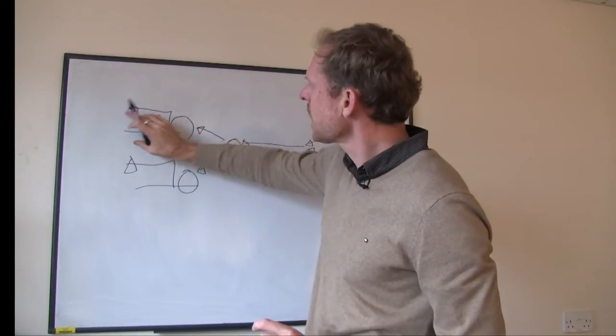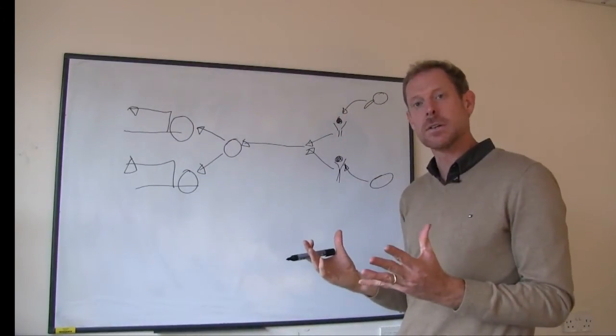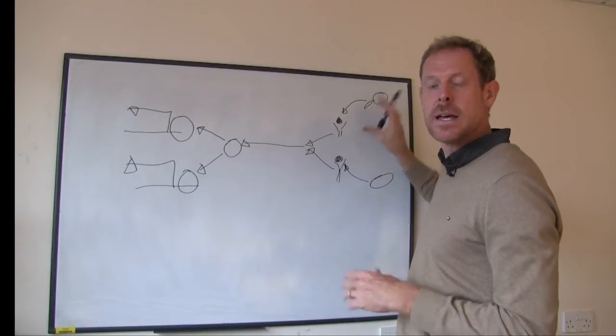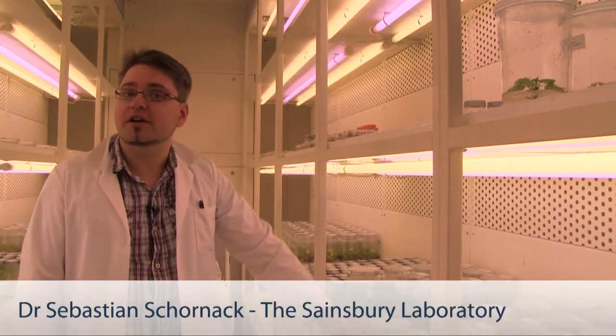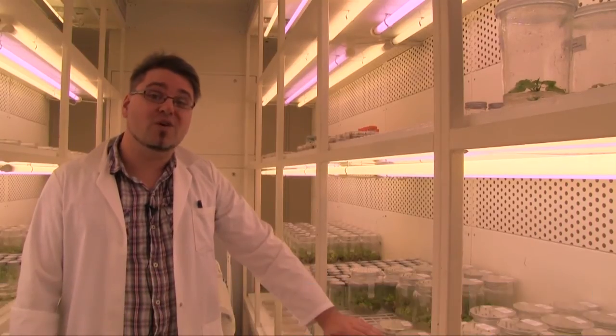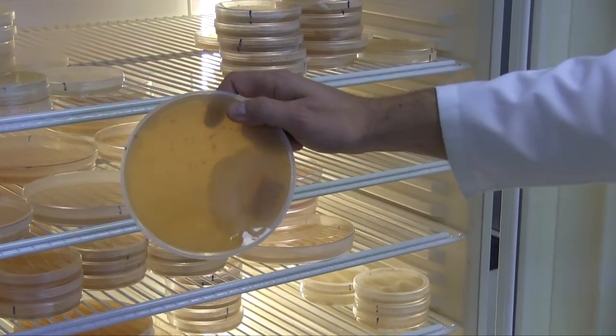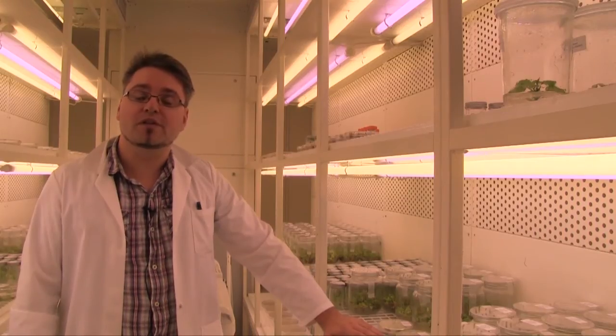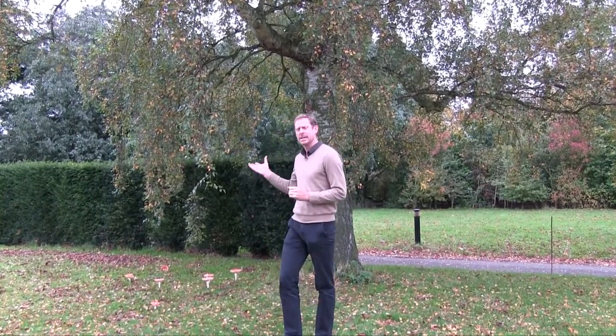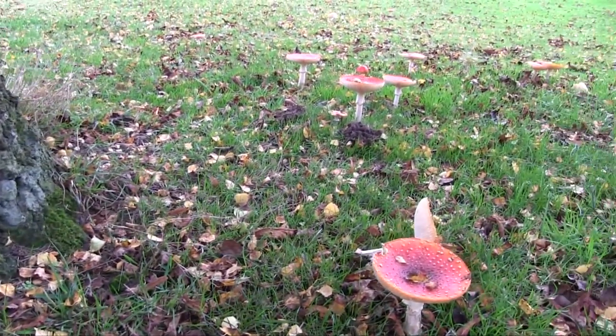Furthermore, what we've shown is that the targets of this transcription factor are involved in producing a signal that is then recognized by the mycorrhizal fungus, facilitating fungal colonization. When we found that the gene was important for mycorrhizal fungi and their interaction with plants, it was very obvious to us to ask whether it's also important for pathogenic filamentous pathogens. So we tested the unrelated oomycete pathogen Phytophthora palmivora, an important disease agent in the tropics, and we found that indeed this gene is important for both beneficial and pathogenic interactions. Our work has given us the signaling mechanisms and the signaling molecules that this plant utilizes to promote beneficial mycorrhizal associations — and the biggest surprise was the fact that those same signaling molecules were also used by pathogenic microorganisms to facilitate their colonization.